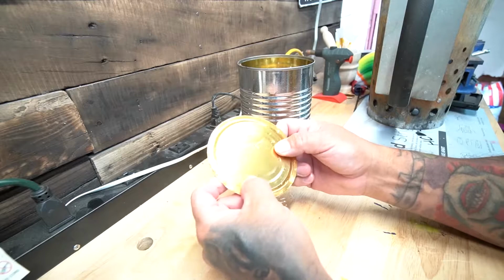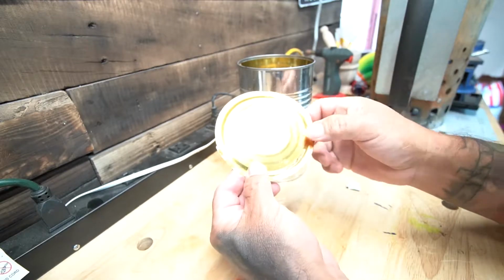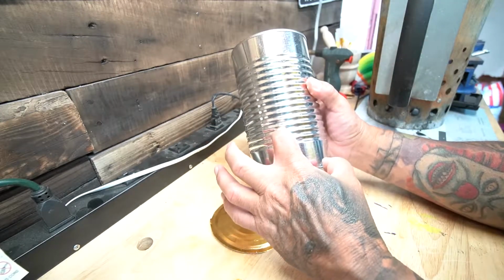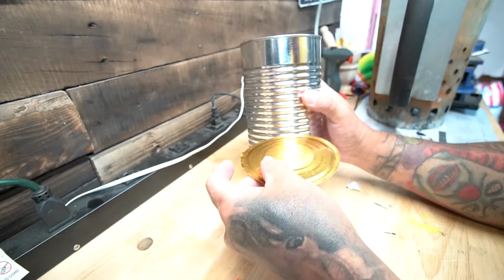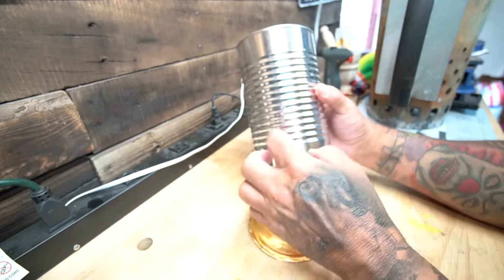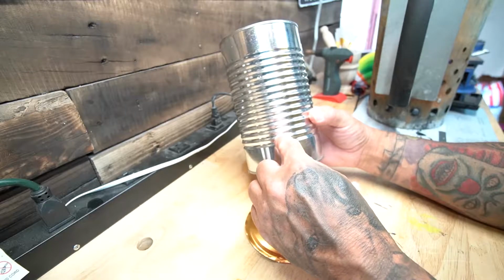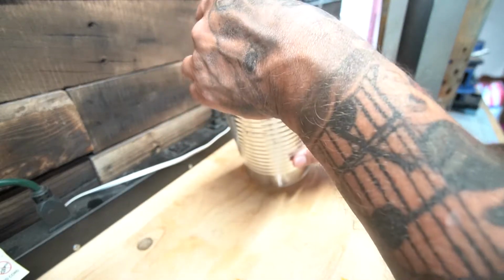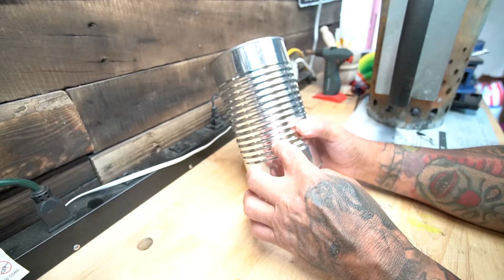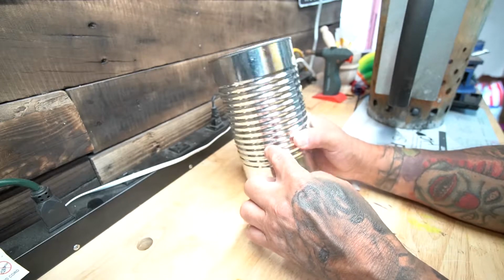So pretty much the design is, I'm going to get the top, which I took off already. I'm going to drill holes in this, and this is going to fit inside there, roughly somewhere around here when it's all said and done. Then I'm going to drill some holes so I can put some screws in here, maybe 4 screws. Once I put screws in there, I'm going to set this inside there where the holes are, and it's going to sit on the screws that are here. Then I can come back around and get maybe 2 more screws that go a little bit on top just to hold that in place.